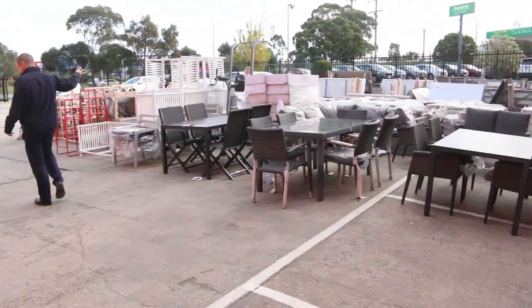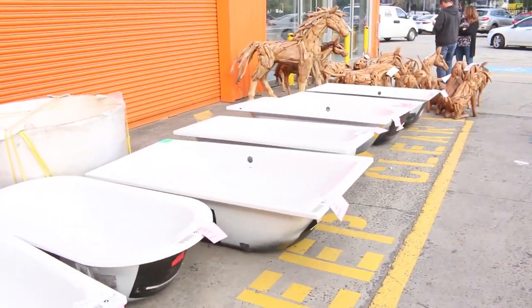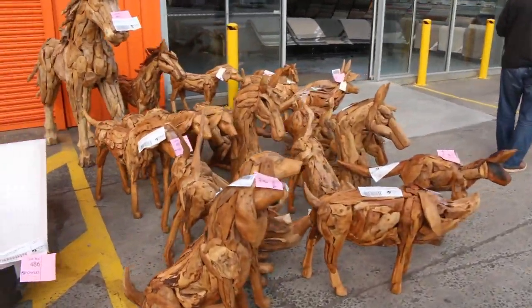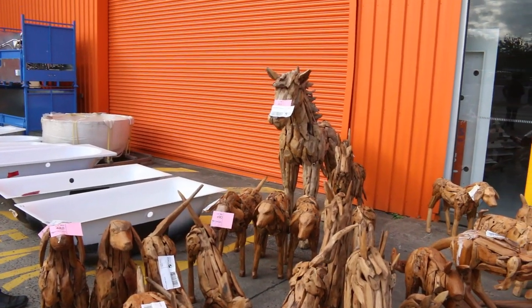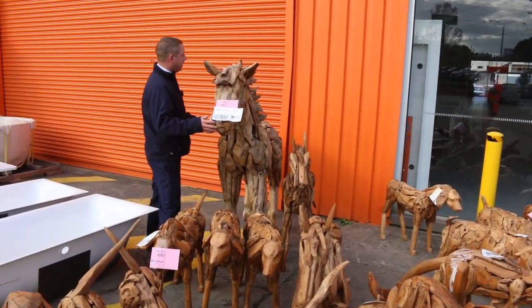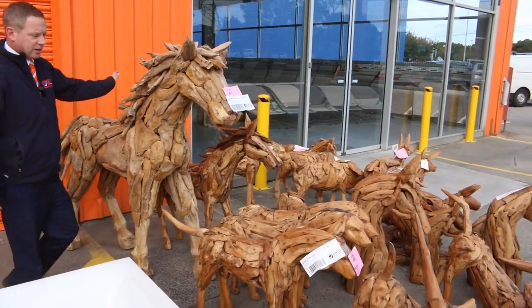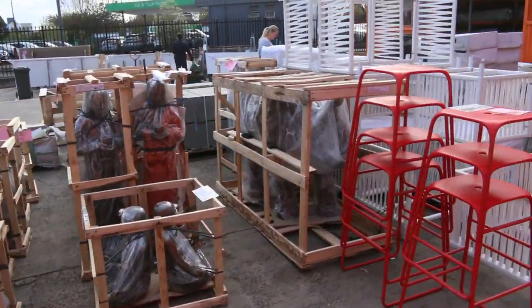More ex-hire furniture here — all unreserved. There's some black couches and grey ones, plenty of those available. Outside we've got outdoor furniture, both dining and lounge, plenty of baths, and a heap of statues to clear. Across the way there's a heap of teak statue animals — most of those will get going at about $50, though they're worth hundreds and hundreds. The horse out the back is not bad — at least $2,000 in the shops, and I'll get the bidding going at $500 tomorrow. Someone will take that home at $500.